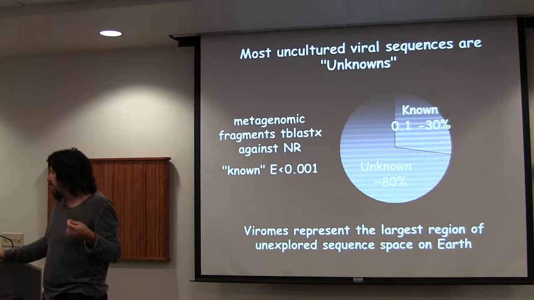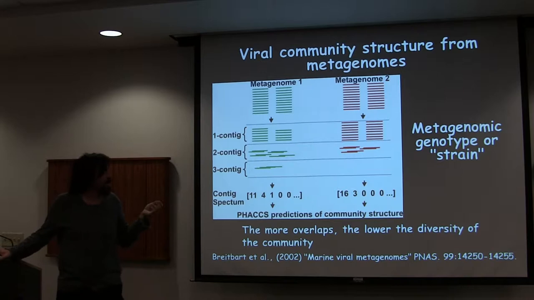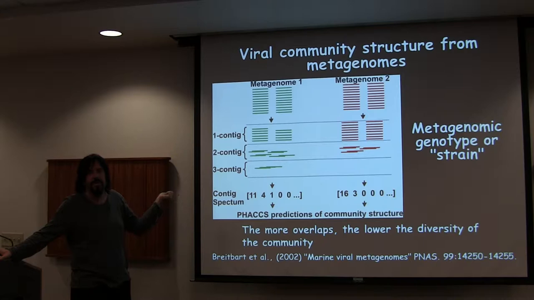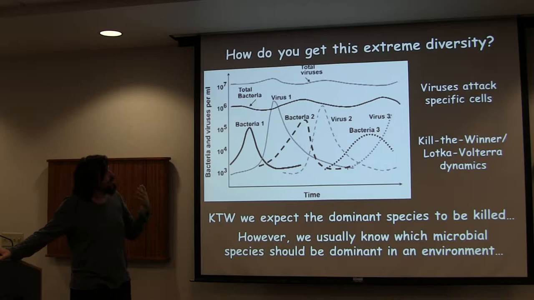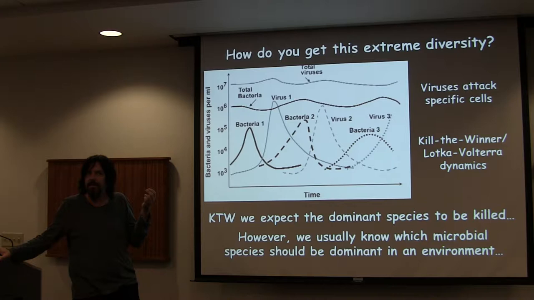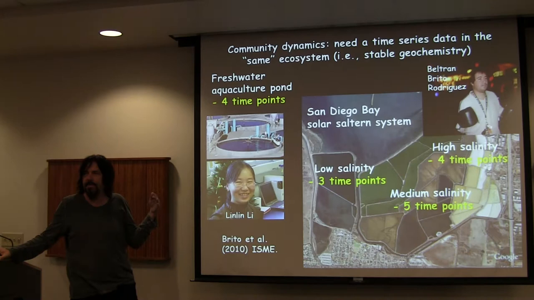This is the old metagenomics — basically there are always unknowns. The idea of how you do this analysis: what program would you use? This is FACTS, right? This is an analysis using FACTS. What type of analysis is this? Monte Carlo — good. This is the kill-the-winner dynamics. Originally this was put forward as: you would kill off the dominant species and you could change the biogeochemistry of the system — that's kind of how Thingstad originally proposed it. We don't actually think it's that way now; we think it's more that we're changing strain-level stuff.